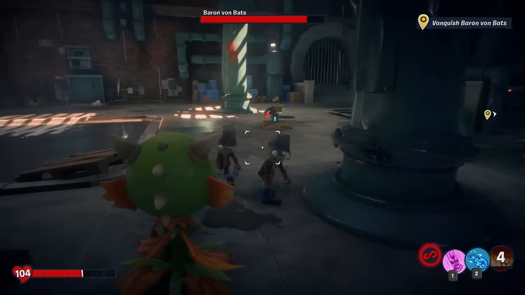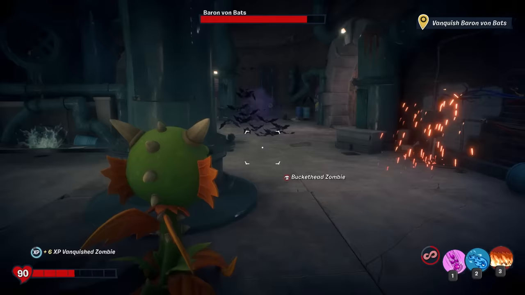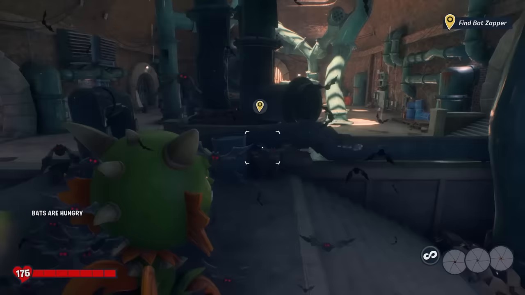Hi, guys. And I'm sure in Garden Ops mode, we'll have to face off against Baron Von Bat sometime, right? All right, come on now. Whoa, right here. He moves super quick when you... Oh, he jumped me. He made me jump. Whoa! What the heck? What just happened?